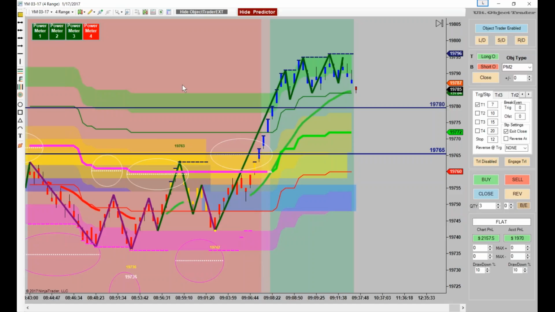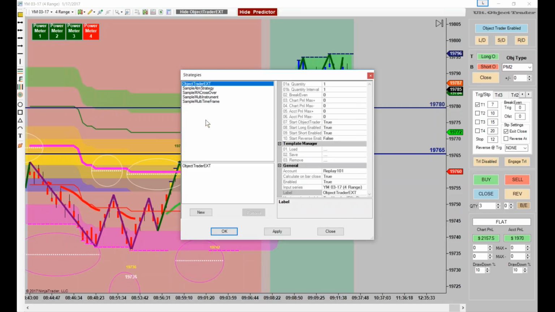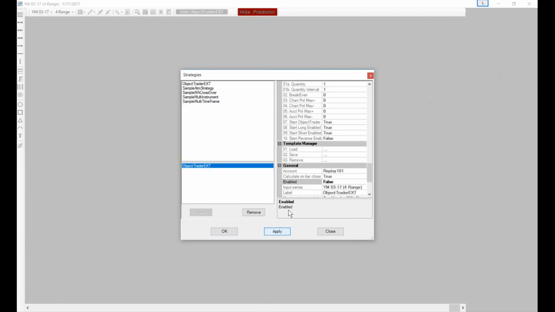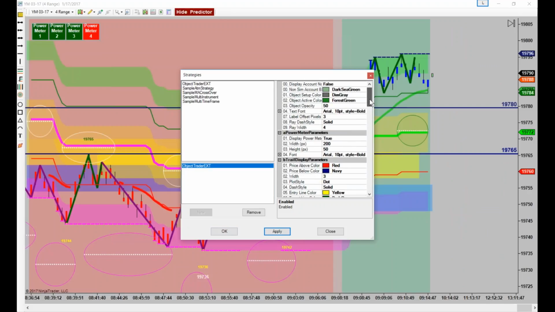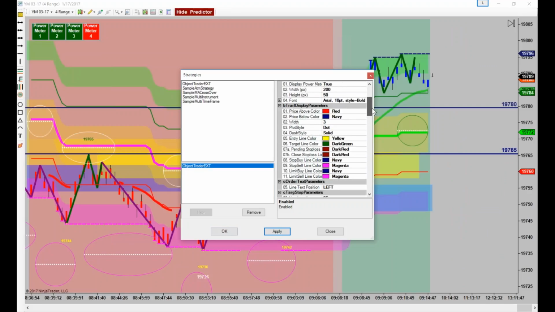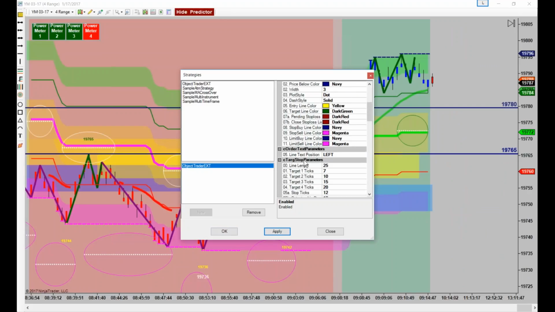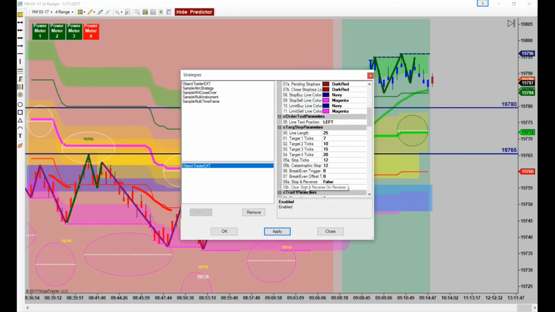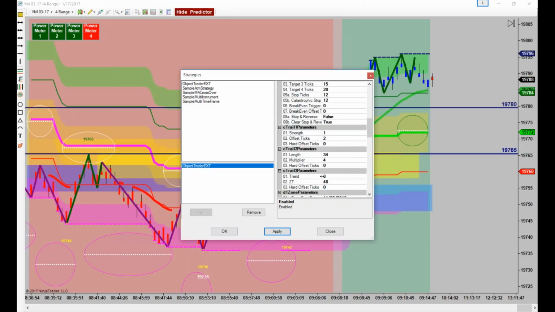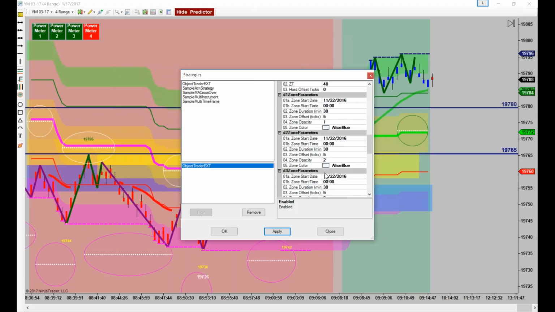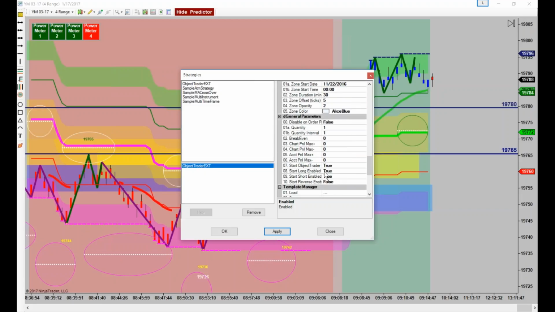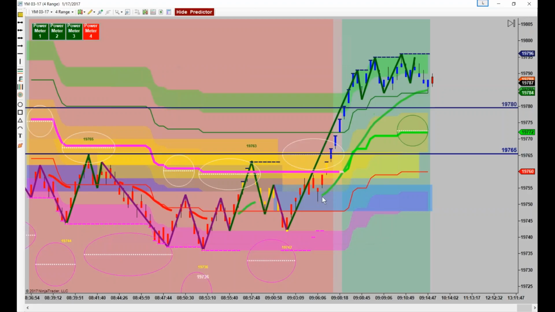Is exit on close enabled by default? Well, the way exit on close works, Dennis, if you go into your, we're flat, so we're fine. If you go into your little object trader here, exit on close, let me see which line. Anybody remember where we put exit on close? Been a while. I don't think we've got exit on close on a parameter. That needs to be added. Yeah, we don't have it on a parameter. Short enabled, reverse enabled, long enabled, all that's on there. But we don't have an exit on close. It's really not that hard to add it.